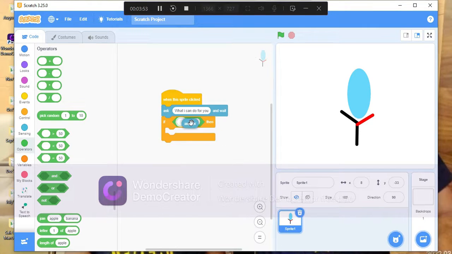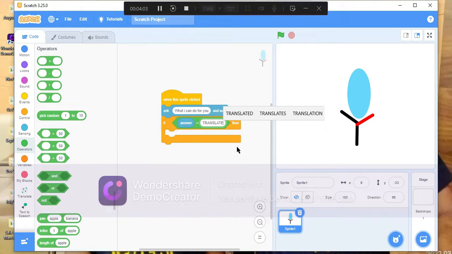and put answer here, and now we will write translate. I have written it fully in capital letters. Translate.